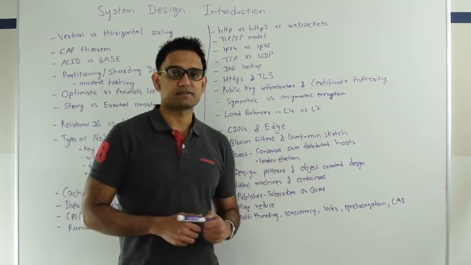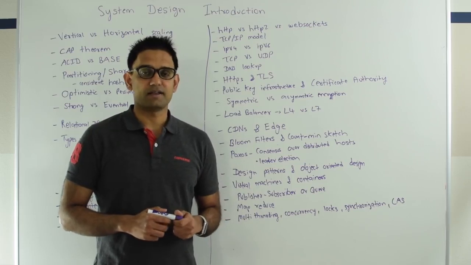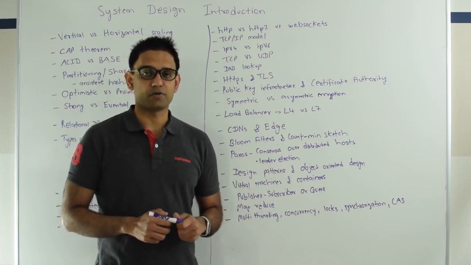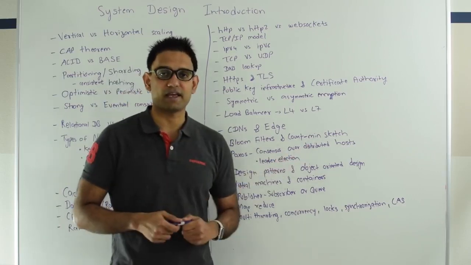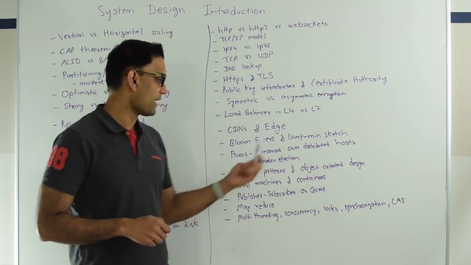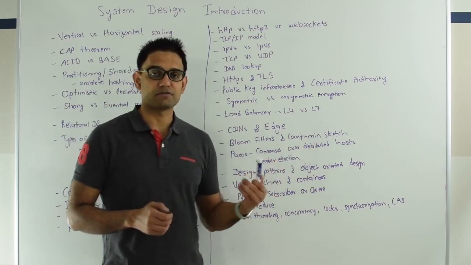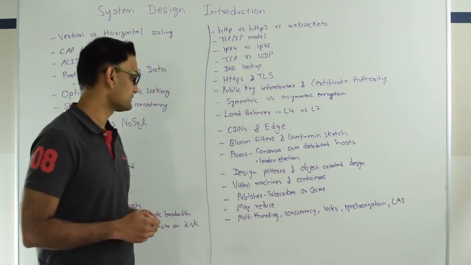Count-min sketch is a similar data structure, but it is used to count the frequency of events. Let's suppose you have millions of events and you want to keep track of the top K events. Then you can consider using count-min sketch instead of keeping the count of all the events. For a fraction of the space, it will give you an answer which is close enough to the actual answer, with some error rate.